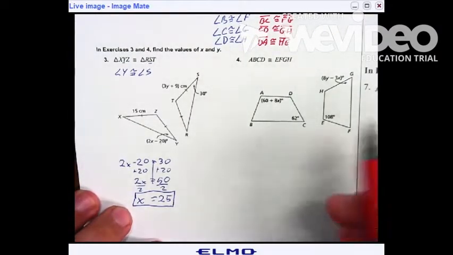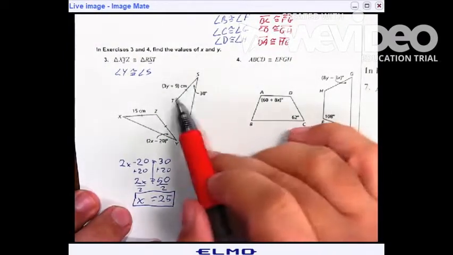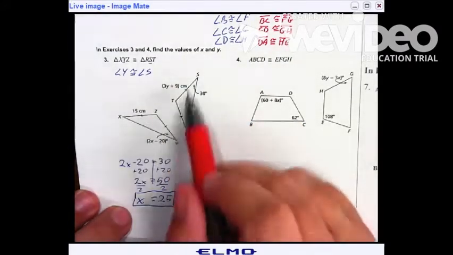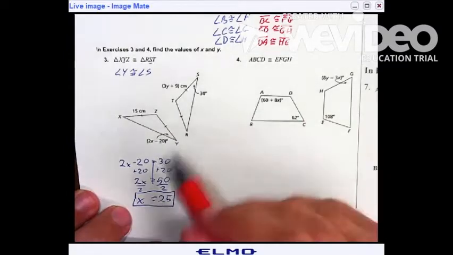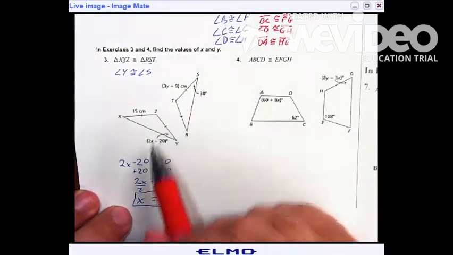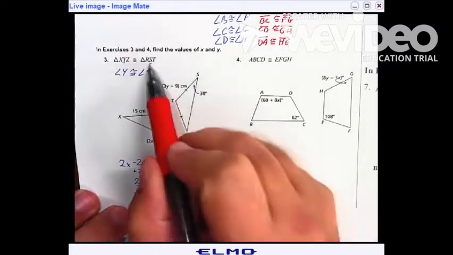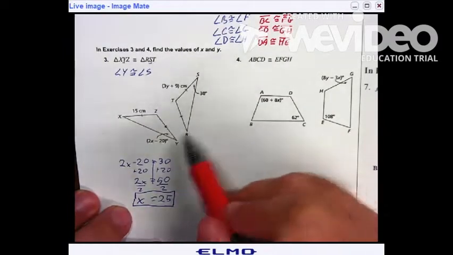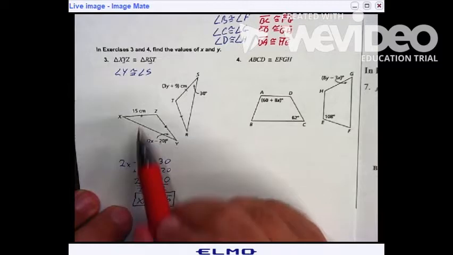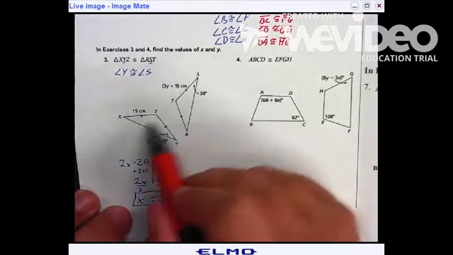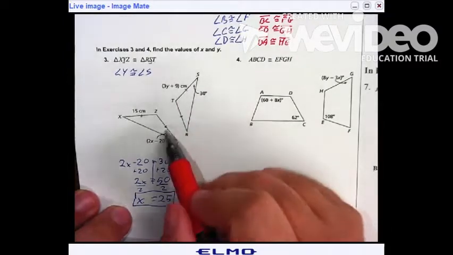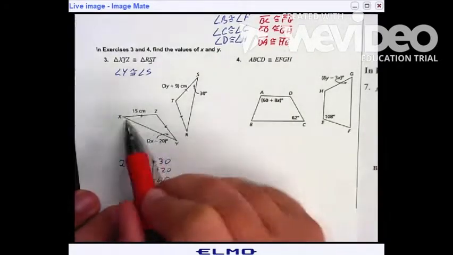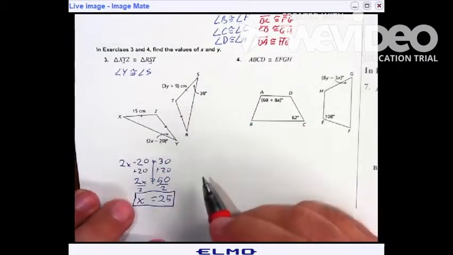Now let's find y. Y is right here in my segment ST, which means that is going to match. I've got a couple little tick marks here, but it's going to be congruent. So apparently we have isosceles triangles. Whatever, it doesn't matter. All I really need to know is that ST is congruent to YZ, but YZ is congruent to XZ. So these two match and that one matches. So by the transitive property, since ST matches with YZ and YZ is congruent to XZ, then XZ is congruent to ST. And so I can set those equal to each other.